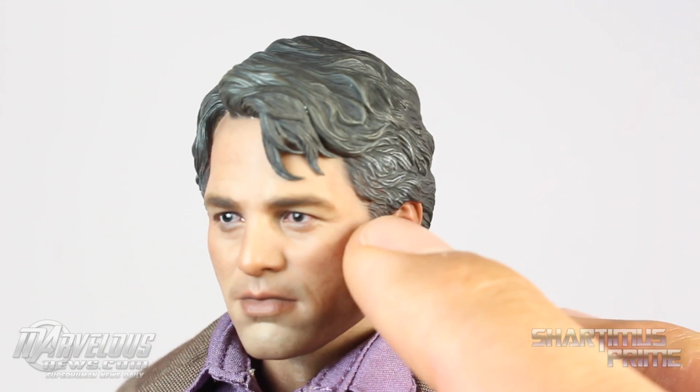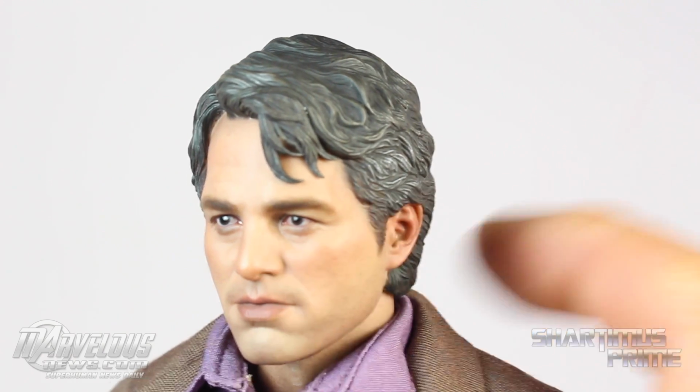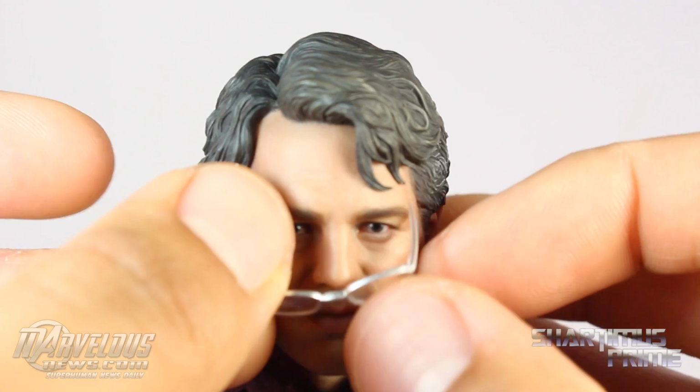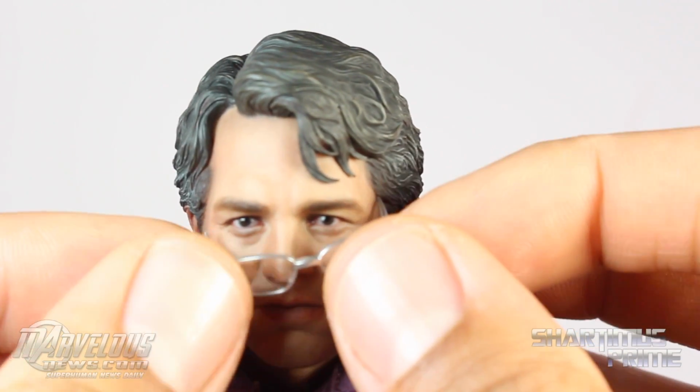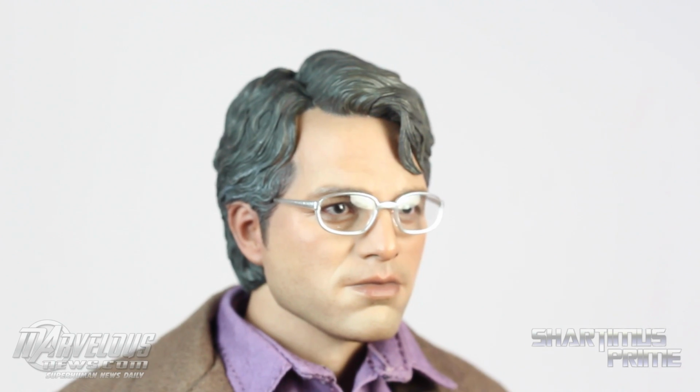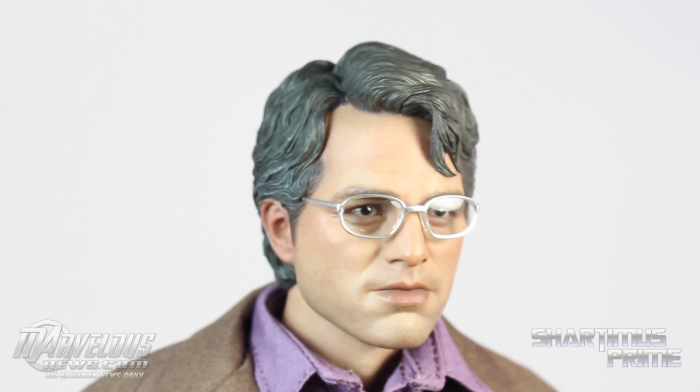Like I said, applying the glasses is pretty tricky. As you can see, there's a very small hole right here and another one right over there. Then these guys just rest in those holes. So let's try to get, nope, there it goes. And after only a second attempt, I got the glasses in there and it looks great. Man, look at that. That is really well done. I really can't tell whether I want to leave the figure displayed with the glasses on or off.